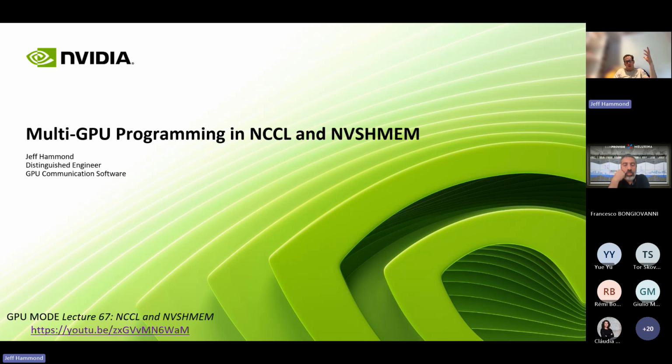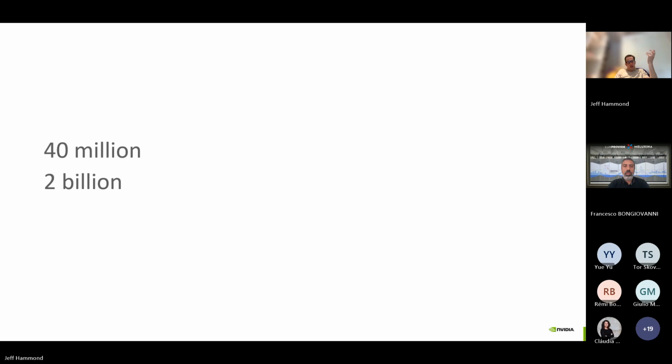I'm going to start with a couple of numbers that I think programmers should think about when they design applications, and the numbers have changed over the years. I've been doing this for 20 years, and the numbers keep getting bigger, in the right way. Think about 40 million of something and 2 billion of something.